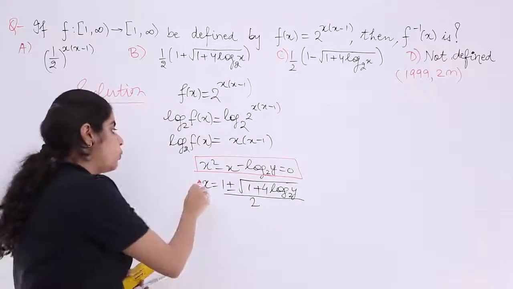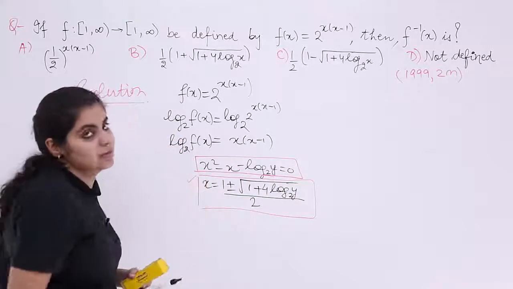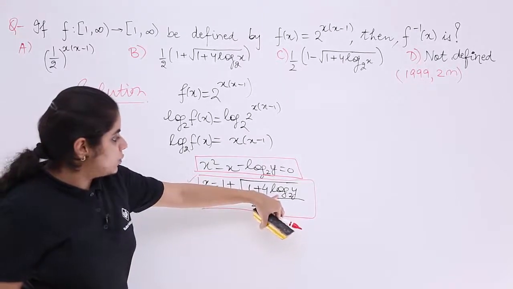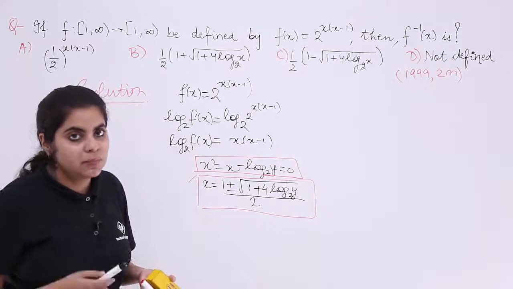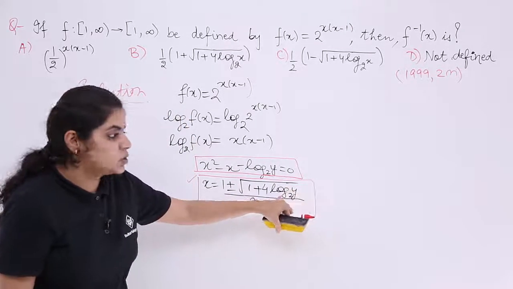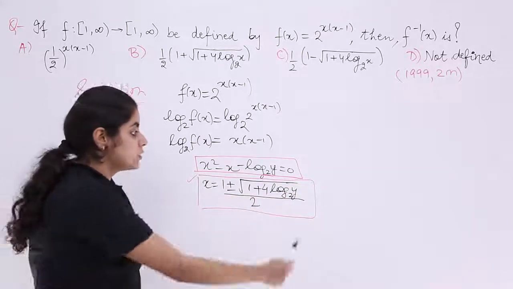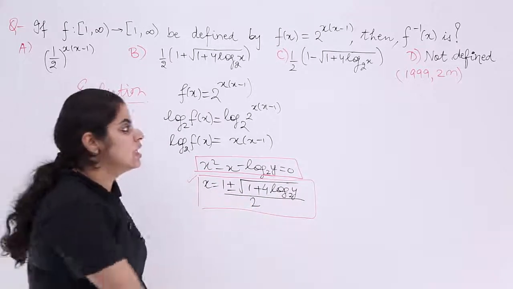Now, which out of these two roots is my actual answer? This has to be found out. Now, it is a square root. When talking about a square root, it is always a positive quantity. What is the minimum value of log y to the base 2? It is 0. And 0 times 4 again is 0. So this basically has the minimum value 0 and 0 plus 1 is 1. So 1 plus log y to the base 2 and outside becomes 4.